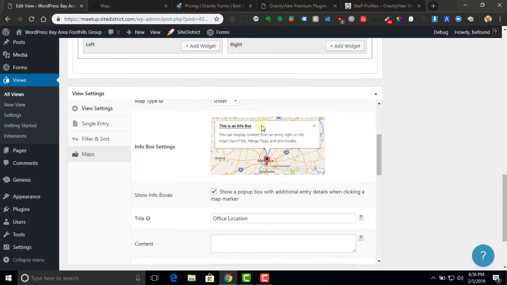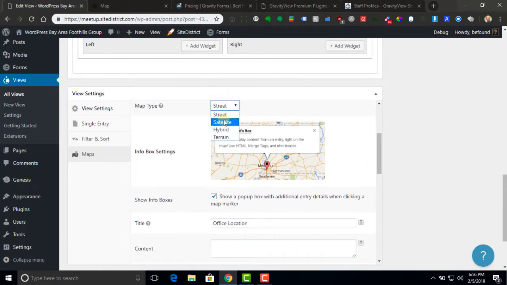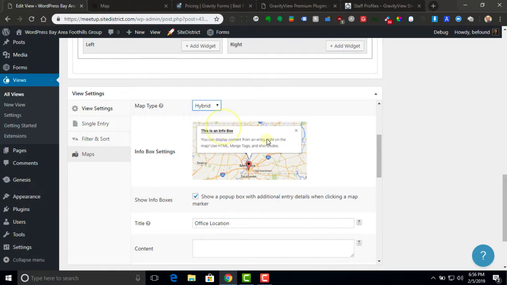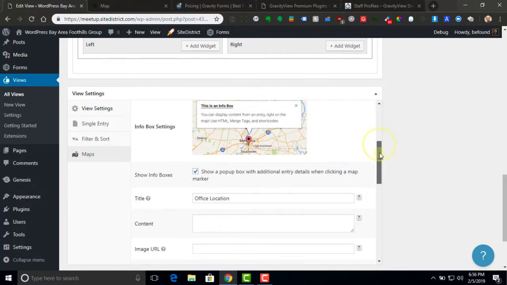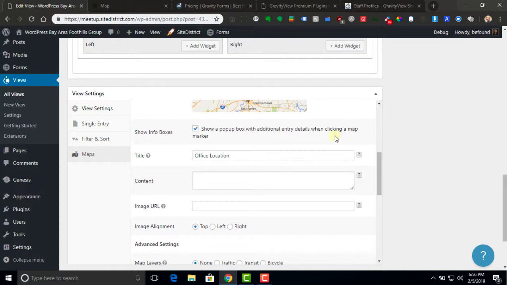A street map, or a satellite, or a hybrid map, or a terrain. And then if you don't want those pop-ups, you can turn that off.